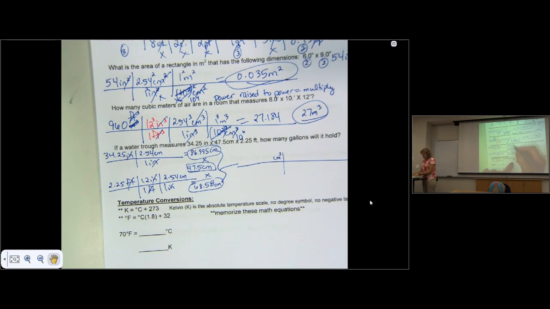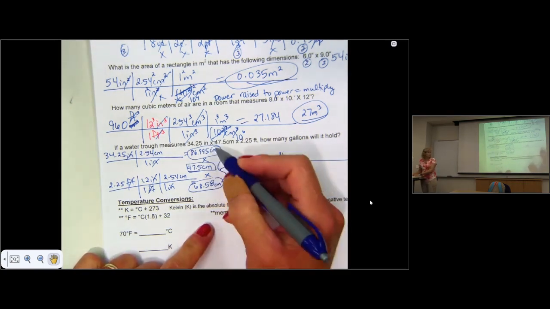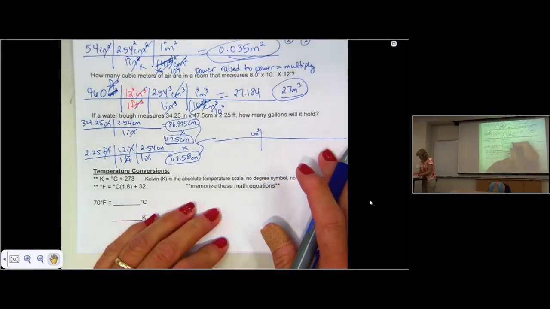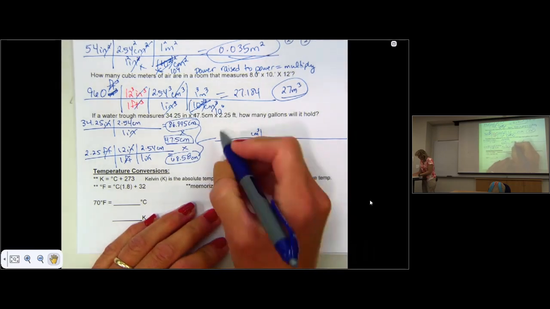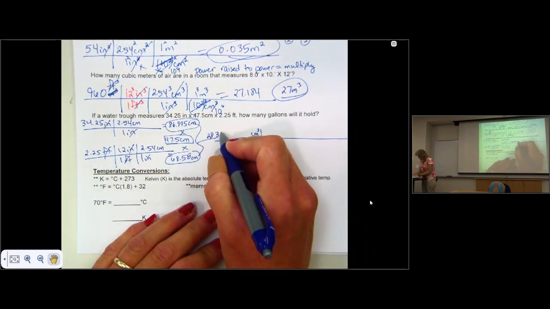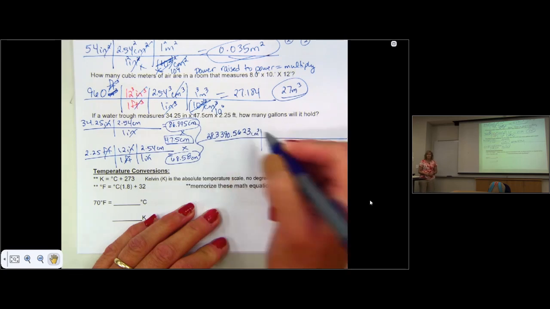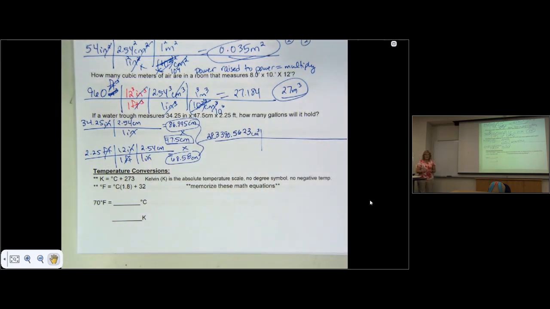These are the numbers that you should get when you convert them into centimeters. When you multiply those together, you get 283390.5623. Anyone get that? Okay, good. Don't round it. If you round that number, all the rest of your problem is going to be off. So you cannot round until the end. The good thing is you did the calculation, so it's on your calculator, and you don't have to add it again. It's there. So don't delete your calculator.